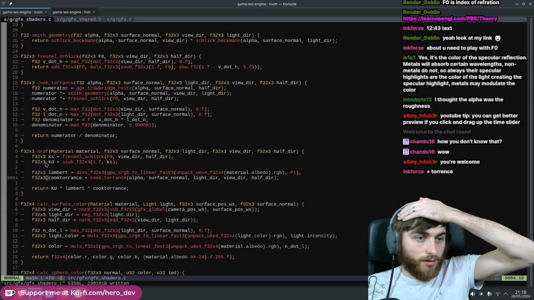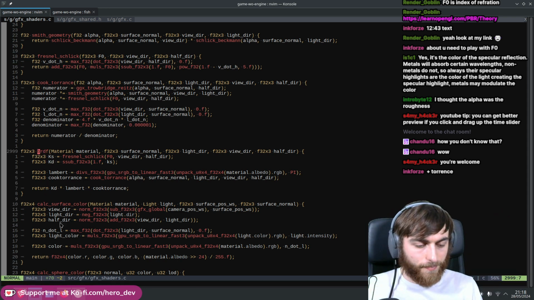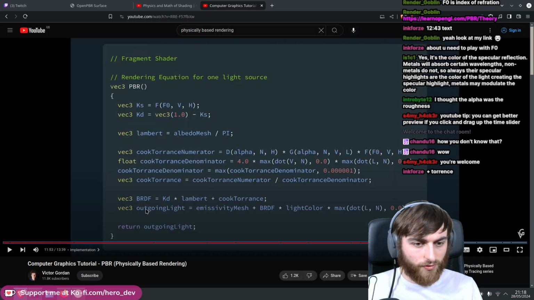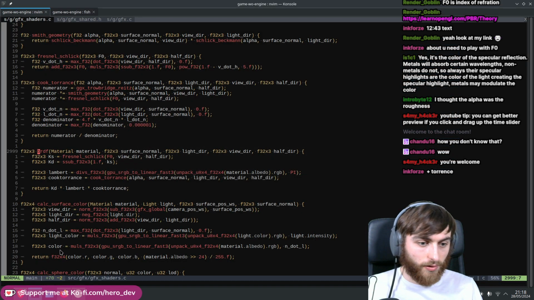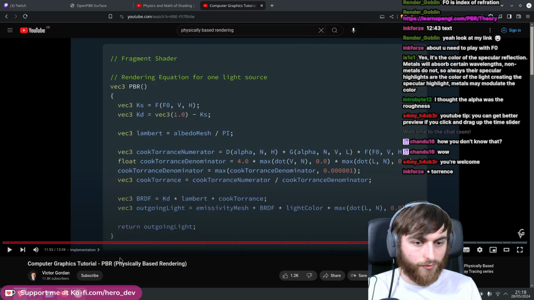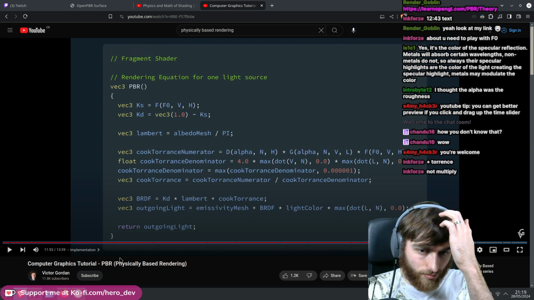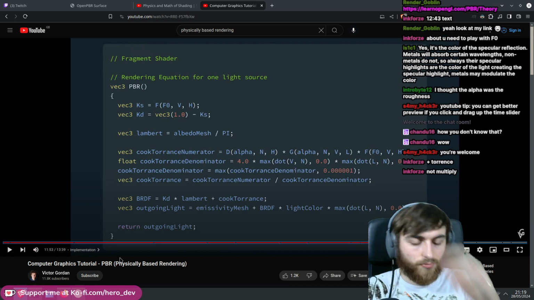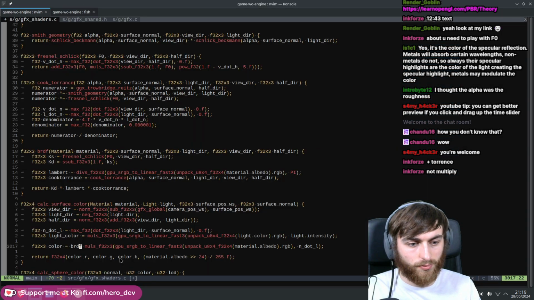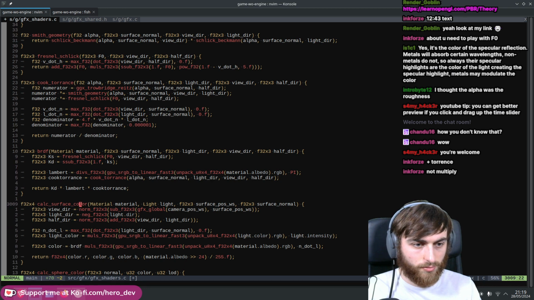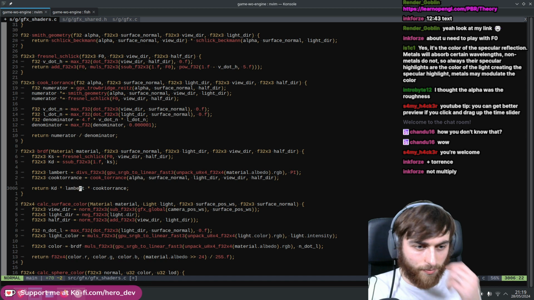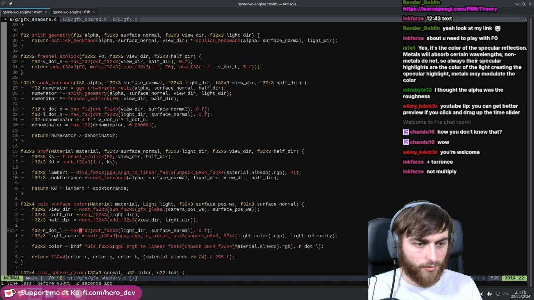So now we've got the BRDF. We just need to produce this outgoing light, as they call it. That's just color for us. So color equals. Wait, did we not use the KD? Oh, we did. So emissivity. Right, interesting. Emissiveness, right, of course. So the emissiveness. So we only needed the albedo in there, but some more bits.